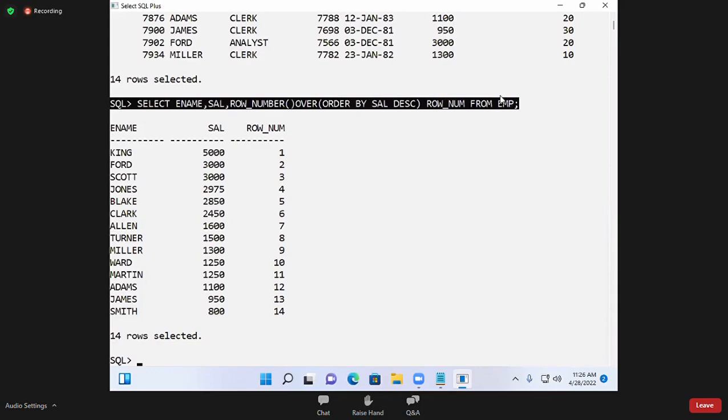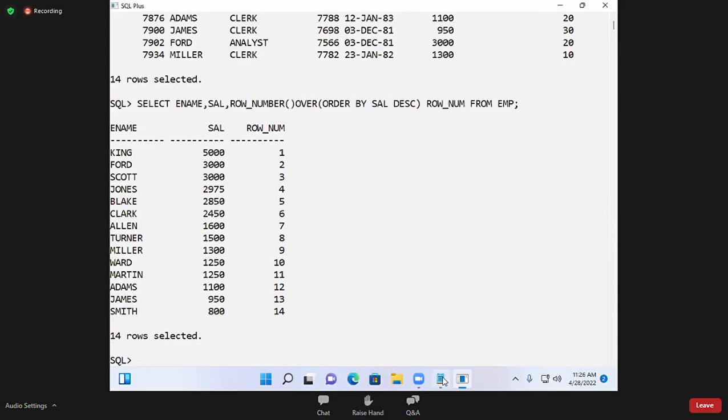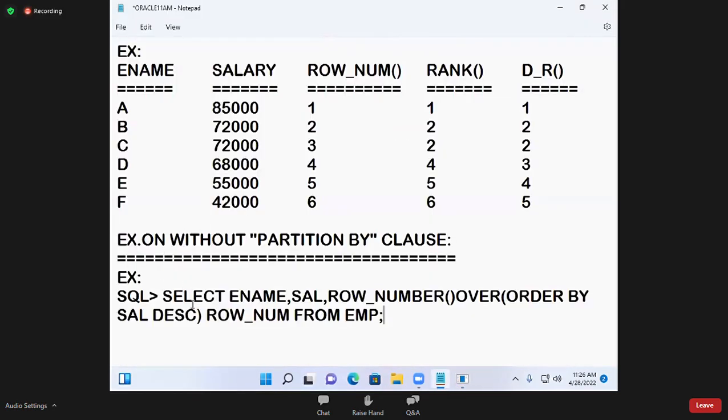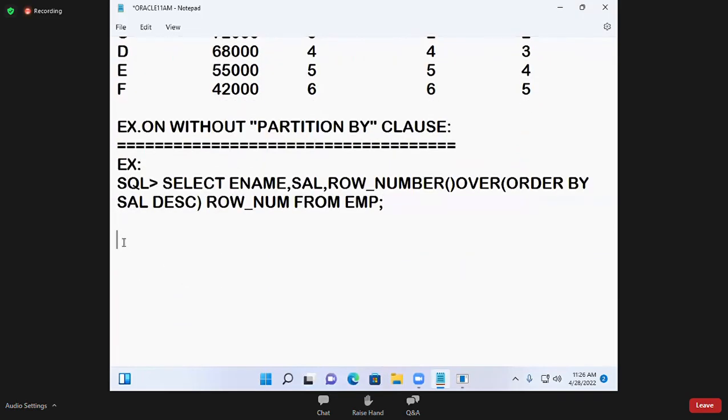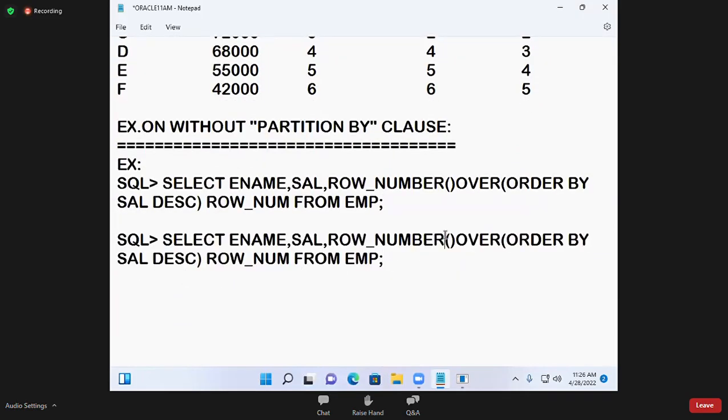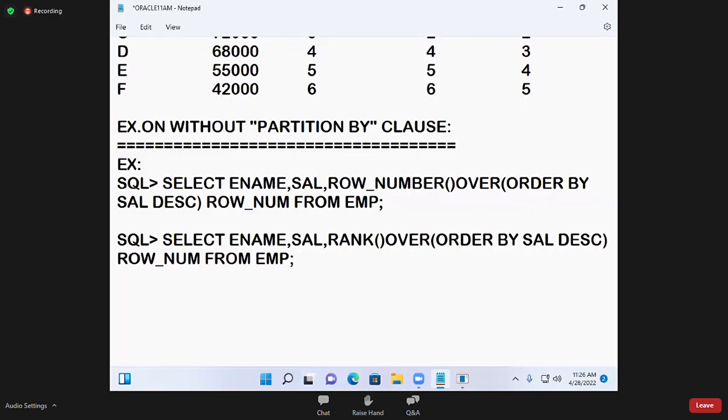Suppose I want to use the RANK function, let's see what happens. So I'm using rank, and here I'm saying not row numbers, but ranks.